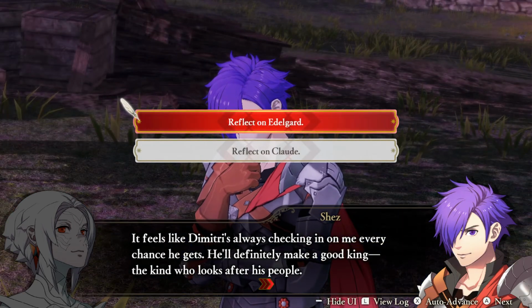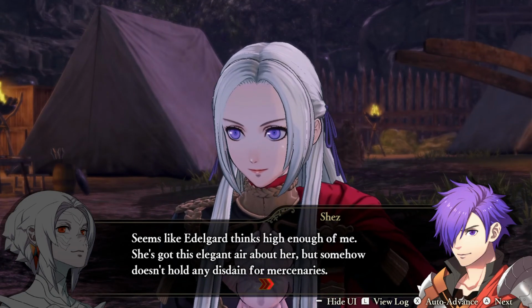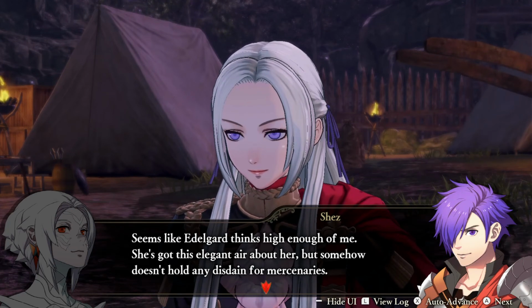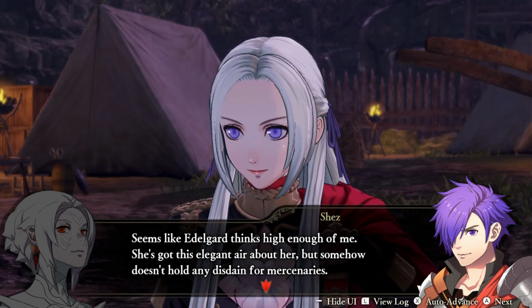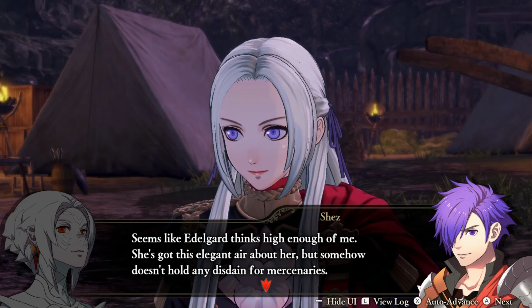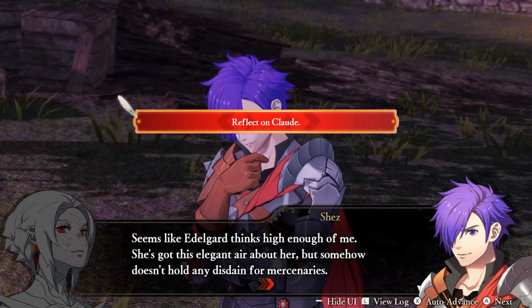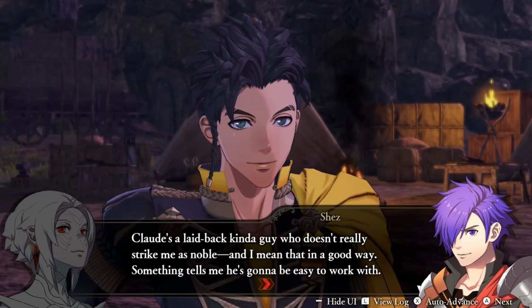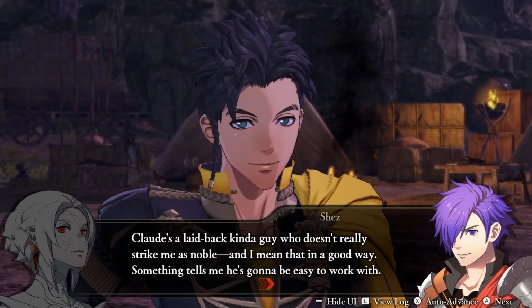Okay, and Edelgard? It seems like Edelgard thinks high enough of me. She's got this elegant air about her, but somehow doesn't hold any disdain for mercenaries. Oh, it's Edelgard, I'm sorry. I don't know why I'm saying her name like that. And the last is Claude. Claude's a laid-back kind of guy who doesn't really strike me as noble, and I mean that in a good way. Something tells me he's going to be easy to work with.